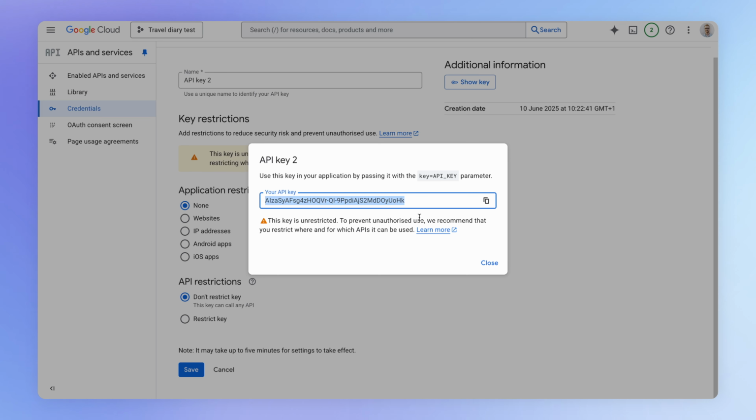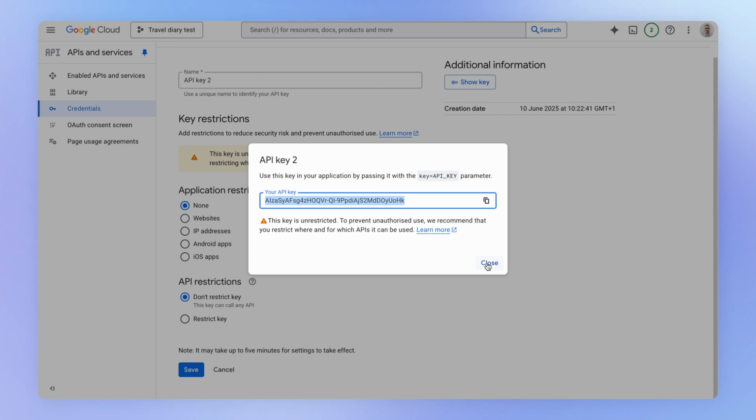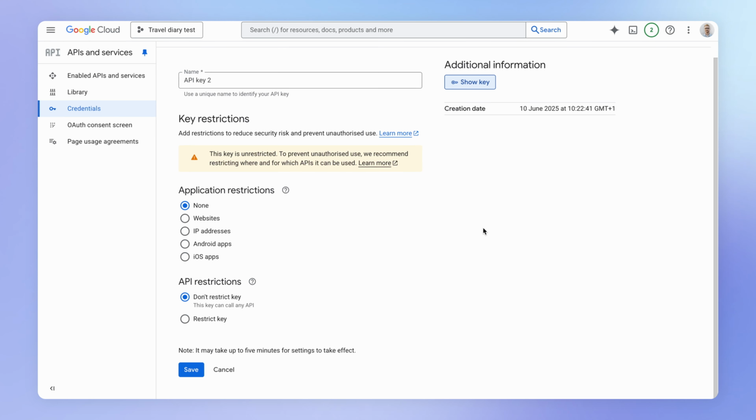services on my behalf. So Google will think that any requests like displaying a map or searching for a location will come from my Google Cloud account and will be billed to my account. That obviously isn't something that you want to do because it could mean some bad actor racking up a large bill to your account. So we will want to add a proper restriction to these keys eventually. For now though, while we are developing, it's perfectly fine for us to just use an unrestricted key as long as we don't share it with anybody.